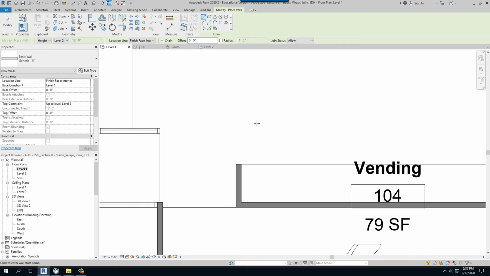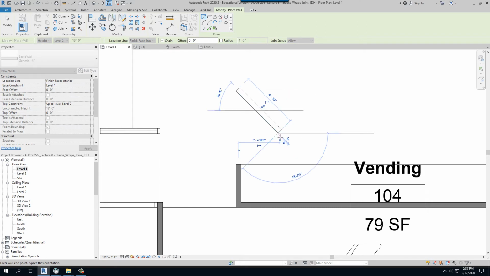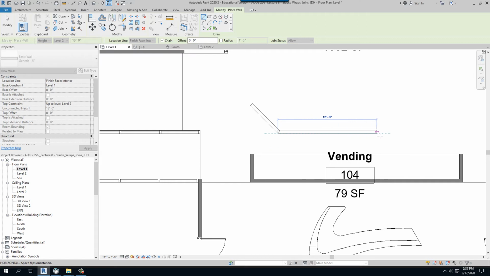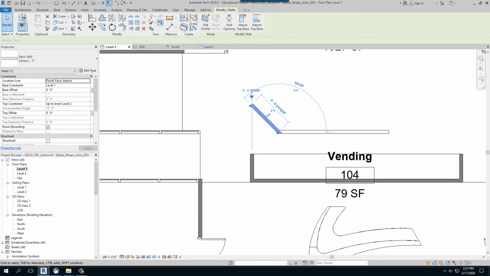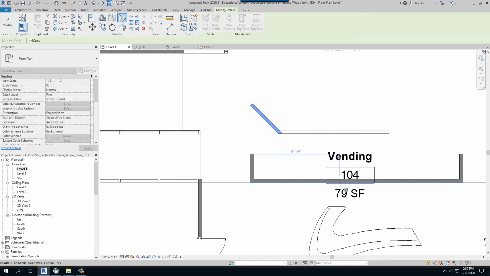Now, not super important that you get this absolutely exactly right, but I'm going to start somewhere out here. You see where it grabs here? I'm just going to draw a line down here 45 degrees to about here, all right? And then I'm going to draw a line over some distance. Then I'm going to click on this and I'm going to say mirror, draw axis, and from the midpoint of this wall, I'm going to draw down, and now I've got that looking like that, right?